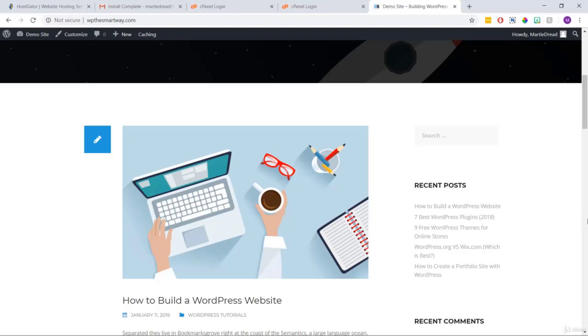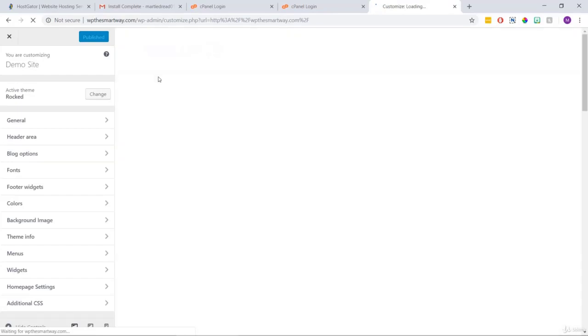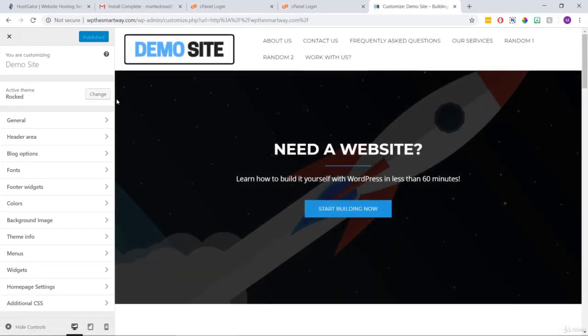And once we've published any pages and posts we're wanting to add to our website, we can move on to changing our fonts and font sizes, which is going to help us to customize our website even further. So to do this, we simply need to click where it says Customize at the top of our site to open up the theme options. And then we can click Fonts on the left.